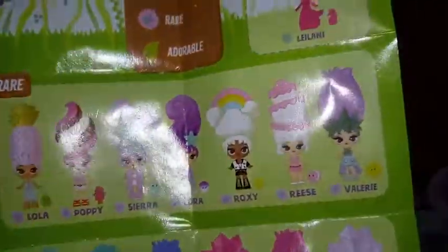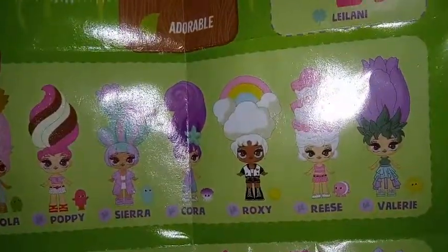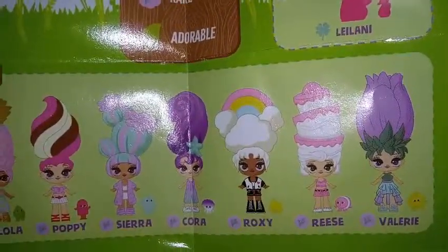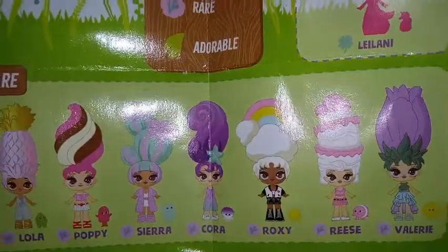I think there is three different color variations of each design. So it might not be who I think it is, but it might be. Okay, so let's see. Looks like it's a rare. It looks like this might be the girl we have right here, Roxi. She looks awesome. Look at the rainbow with the cloud. Oh, I can't wait to open her up. Here. We can get her out.